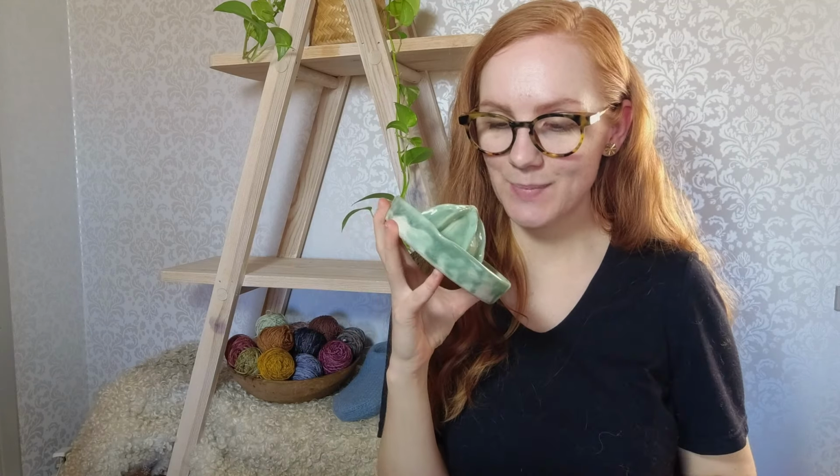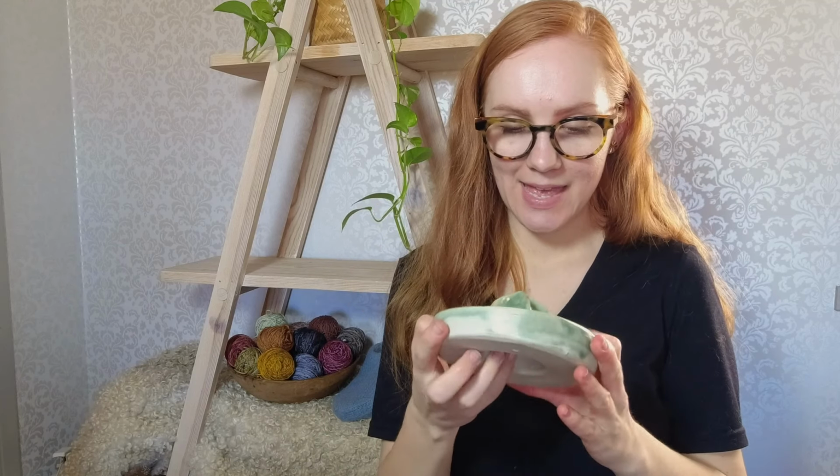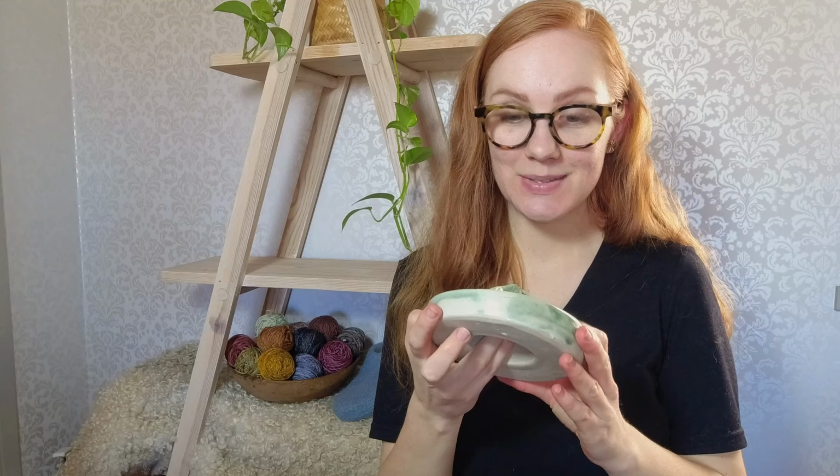Yeah, I'm very pleased with the outcome, and now I have a lot of things that are handmade with clay, and I want to start using them now.